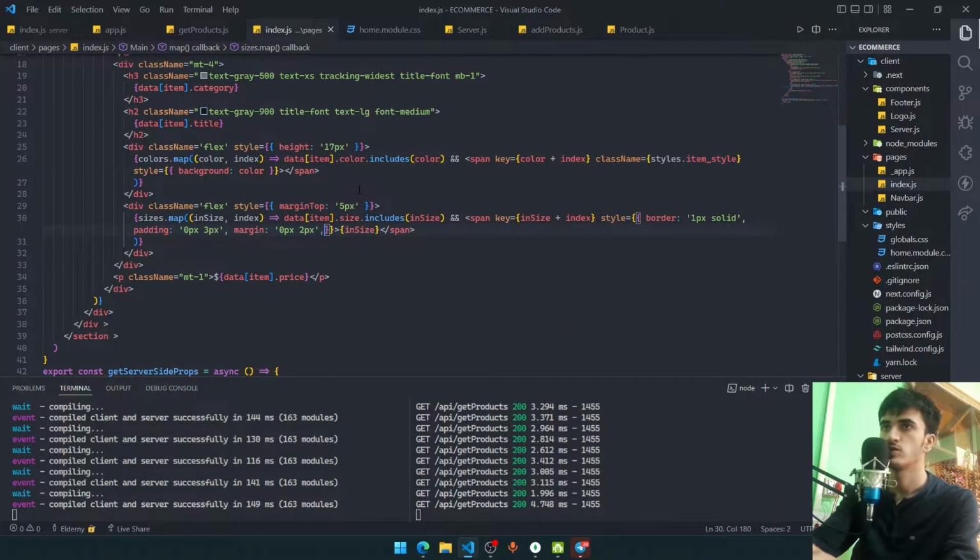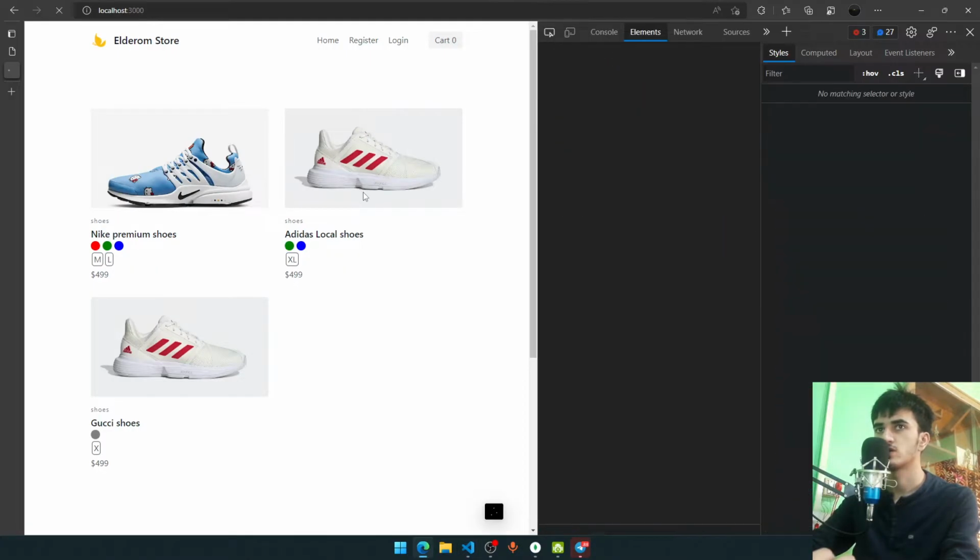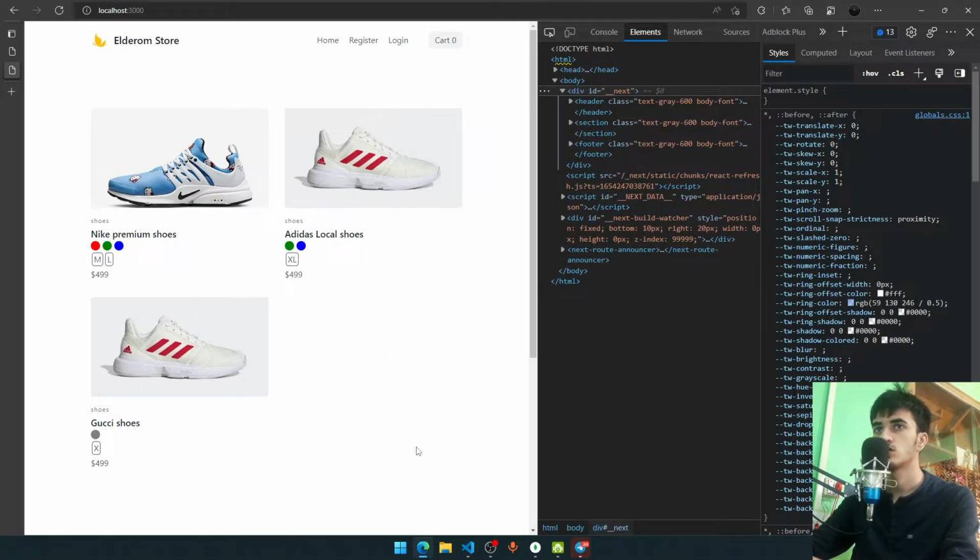Yeah, but I think that will do it. We'll say, okay, border radius is going to be about 5 pixels. Doesn't look bad though.